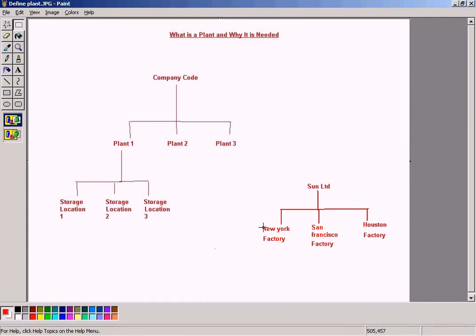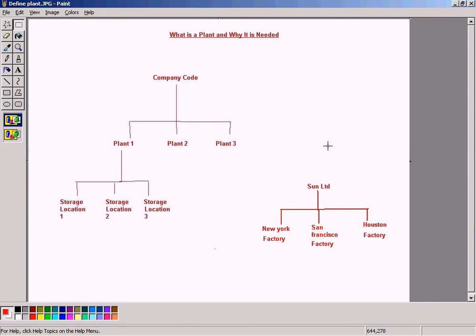I call it dummy because there are no accounting records kept in these factories. Accounting records such as balance sheet and profit and loss are only kept at the company code level, and also the subsidiary company codes. Subsidiary company codes are called legal company codes.